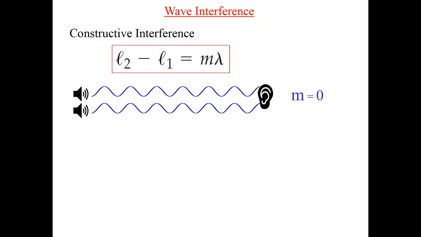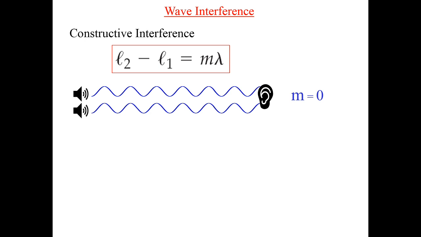Okay, so let's take a look at an example of constructive interference. In this case, I guess we're looking at sound waves, but the concept is the same. So we have two sources of coherent sound, two speakers that are the same distance from a person's ear, and presumably they're playing the same note. Since the wavelength of the two waves are the same, they stay exactly in phase with each other and they are perfectly in sync. So if we added the amplitude of the waves together, we would get a sound wave that has twice the amplitude. So if the waves are in sync, then the interference is constructive.